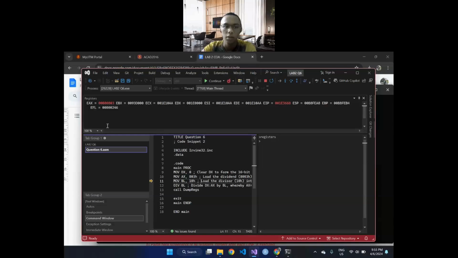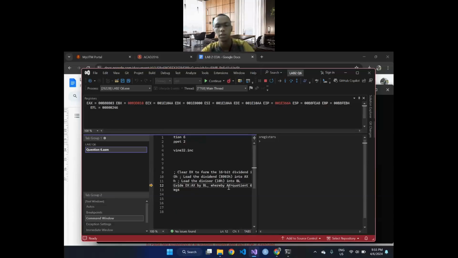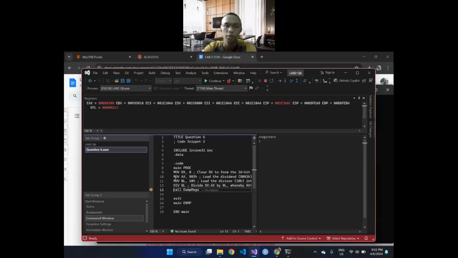So here, AX will be the dividend of the division operation. So now we assign the value of 10 hexadecimal into the EBX register. So the BL register will be the divisor in this question.